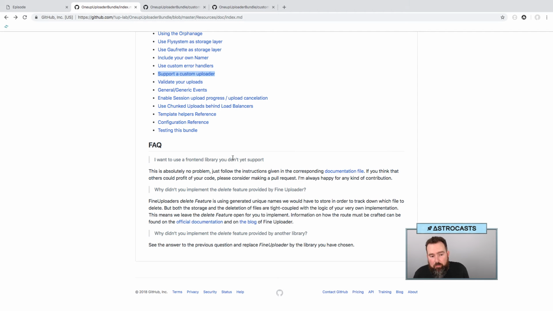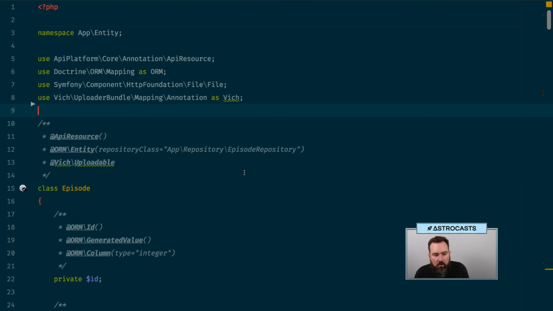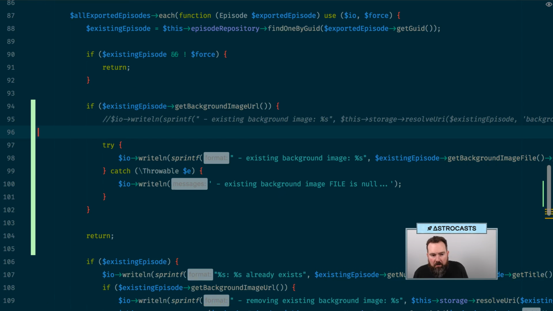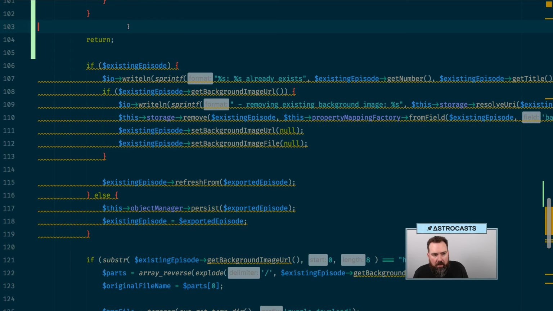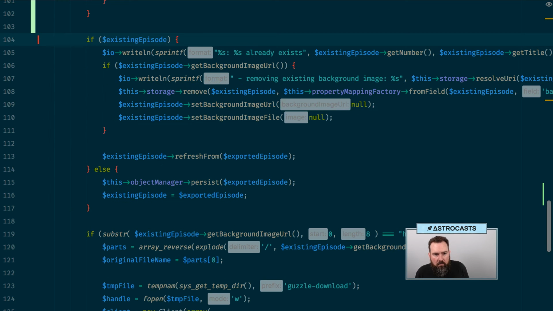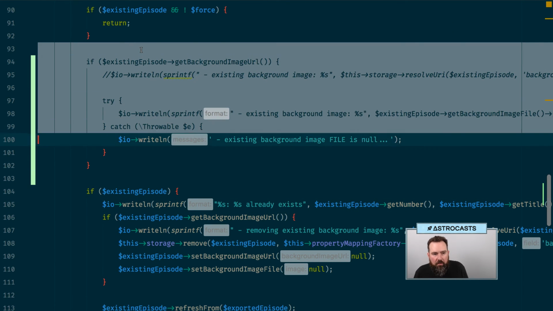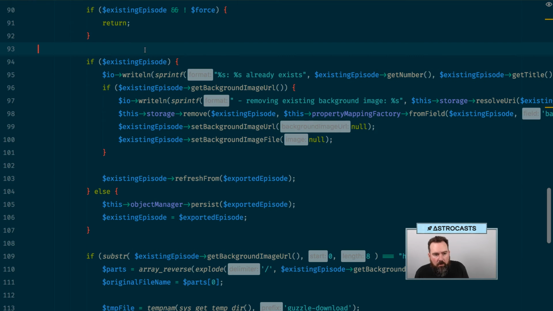I guess we could do the same thing we were doing before, because we were already constructing a file. So let's do this existing episode. I don't care about this debug code that we had anymore.